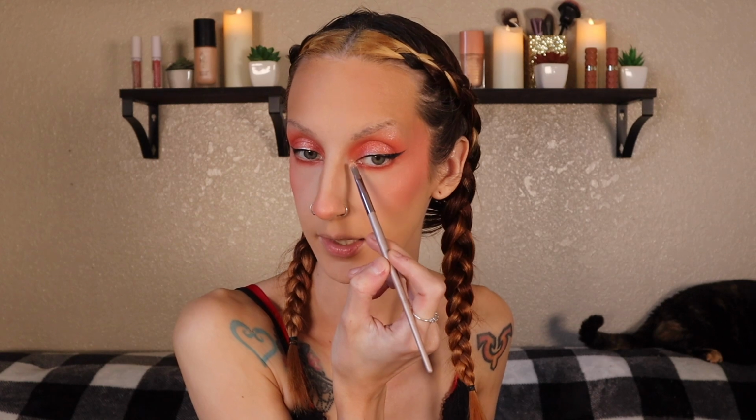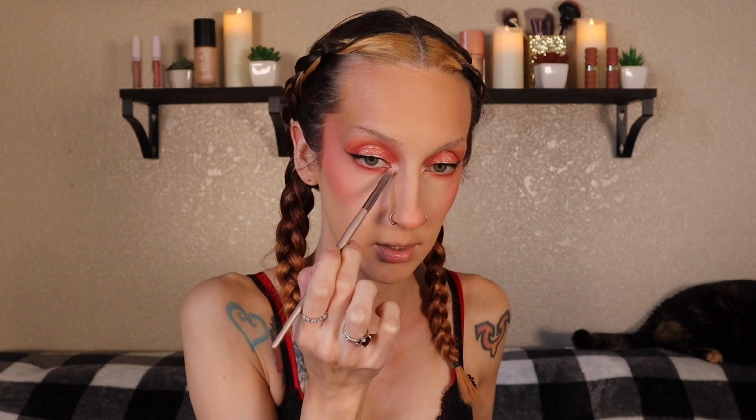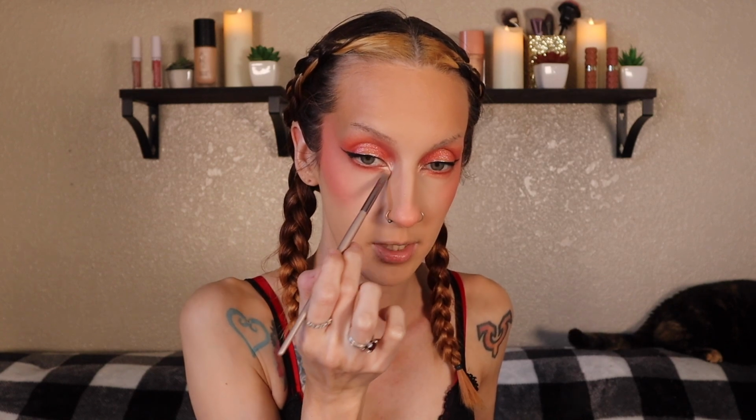So next up, I'm going to go in with a little bit of highlight. I have the Wet n Wild Mega Glow Highlight in Bloom Time for today. I'm going to start out with my inner corners, which isn't technically part of my base, but I always like to make my inner corner highlight match the highlight that I put on the rest of my face. Before I do my cheeks, I'm going to take a little bit on my finger and put it on my Cupid's bow, and then whatever's left on my finger after I've blended that in, I'll put on the tip of my nose and just blend it up.